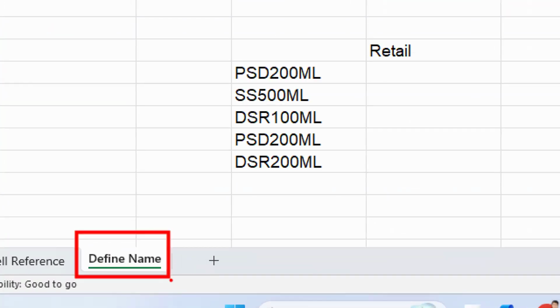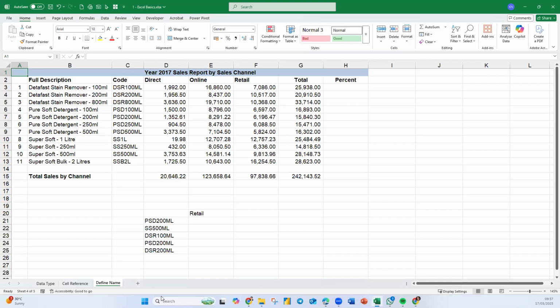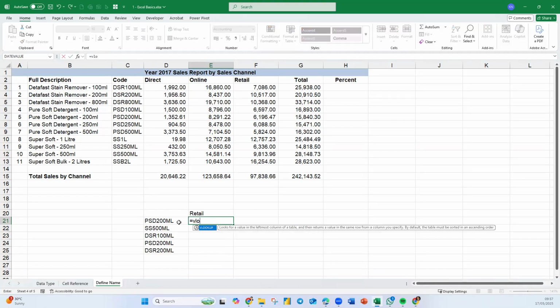Different worksheet already. So I want to write the VLOOKUP. Now, you already know what I should do. So I say equals VLOOKUP. Can you please look for PSD 200 ml? Now, we are doing some revision here, comma. So what should I select? Ms. Ang, what should I select?